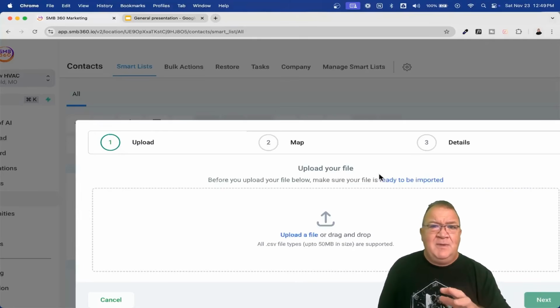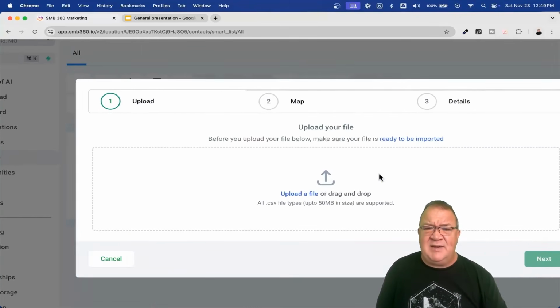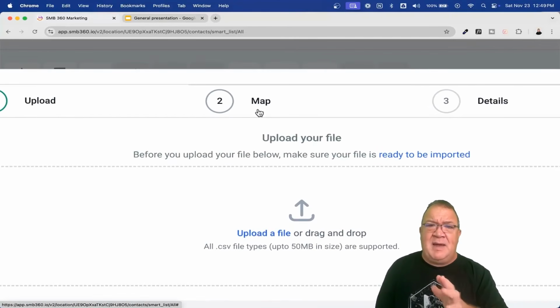Now keep this in mind. You could have, let's just say, 10,000 people that you're bringing in. And that process could probably take 5 minutes, maybe 10, inside of Highlevel to bring those people in. The biggest thing about it is that when you select this, notice that there's an upload and then there's a map field in the middle. This map field allows you to map maybe custom fields that you have in with the contact records of Highlevel. Now, we haven't talked about custom fields, but besides basic contact fields like name, phone number, and email address, Highlevel gives you the ability to create custom fields inside of the contact record to store additional information.